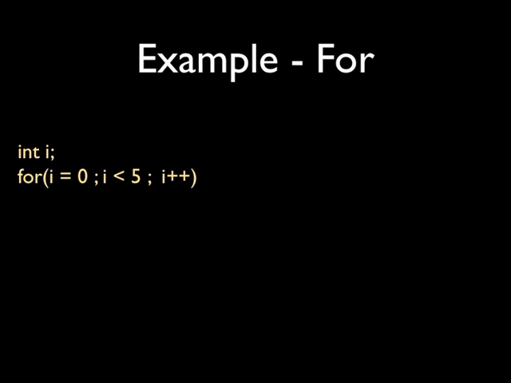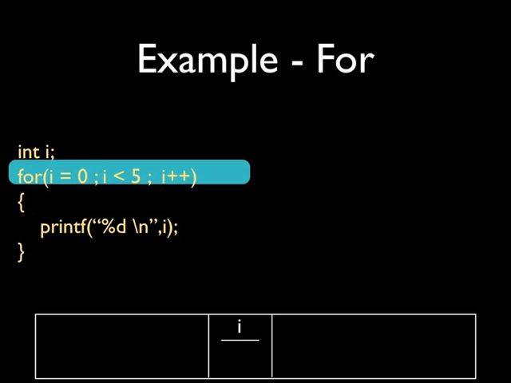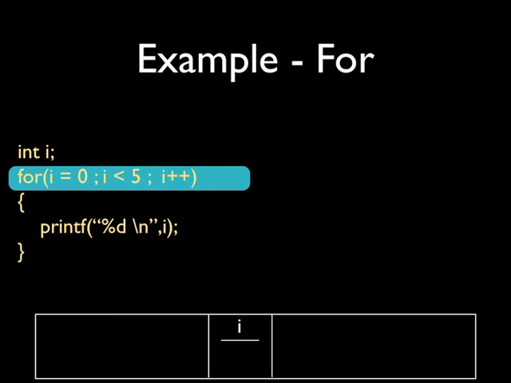So here we have int I, so we're creating our variable I, we're setting up our for loop, opening the bracket, printing our value out to the screen, closing the bracket. So int I says create a variable called I in memory, storing an integer. Then we go into our for loop. So the first thing, because we're coming from the top, we have to do our initialization, so I equals 0. So we set our value of I to 0, then we go across and check if our initial value is valid for our condition. Since 0 is less than 5, it's valid, so we're going to enter into the loop.